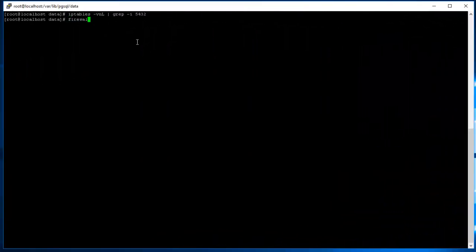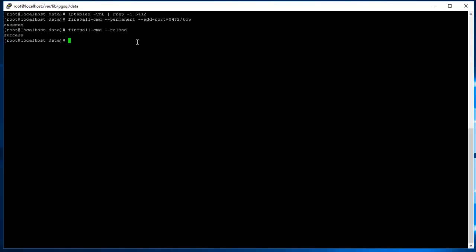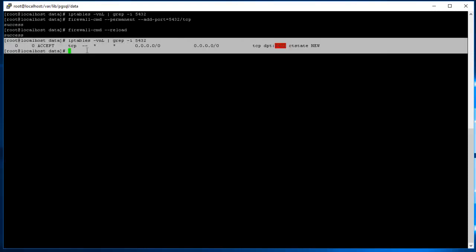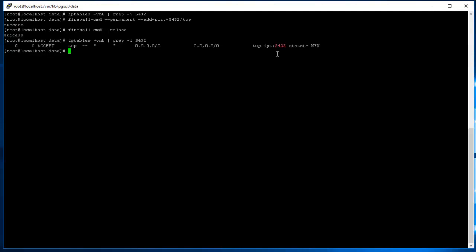Now we can go ahead and edit with firewall-cmd --permanent. We want to make sure it persists, and port equals 5432/tcp. Now all you have to do is reload the firewall. As you can see here, the firewall rule is now there and it's accepting traffic on TCP 5432.